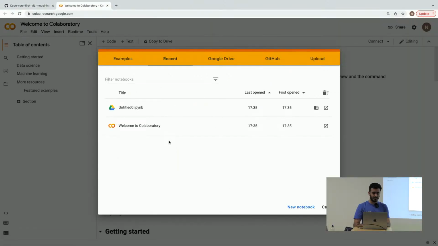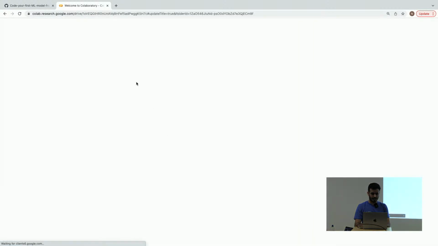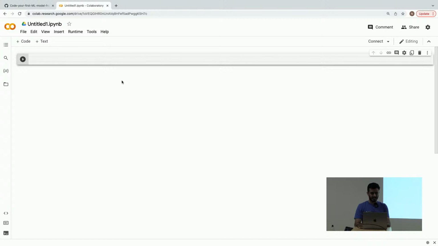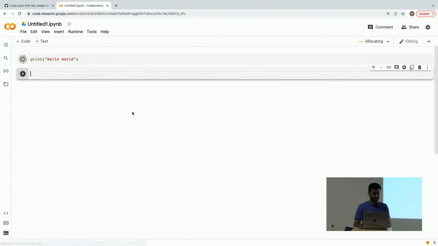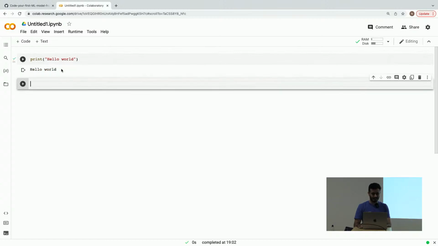Once you open that link, you should come to this screen here. To have a blank workspace, you can click New Notebook, and that should give you a Jupyter Notebook. This is an example of a notebook. Essentially, it's a way you can run Python code, and pretty much every data scientist uses notebooks. If I put in example Python, for example, print hello world, you can run this by pressing Shift, Enter, and it's going to run that piece of code. You can also click the play button on the left-hand side to run the code. So yep, that's how it works.